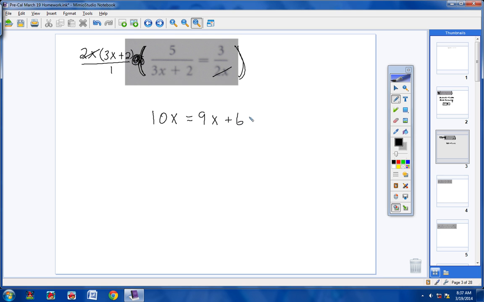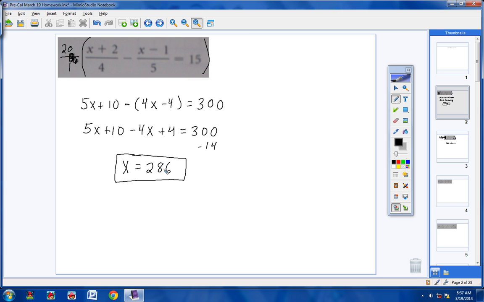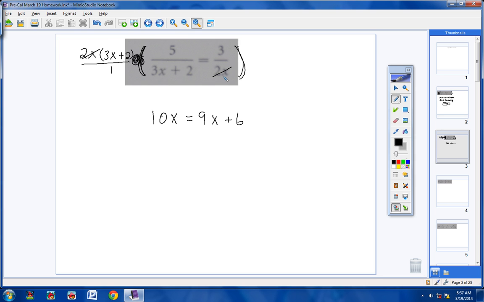And now step 3 says to finish the equation. So you know what I forgot to do over here in the last problem? You should always check for extraneous solutions, and if you put this into your equation, it will check, okay? Okay, step 3 says to finish the leftover or the remaining equation. Bring your 9x over and make it a negative 9x, and you're left with x equals 6. X equals 6. Well, if you substitute that in and check your answer, you will see that it does work.